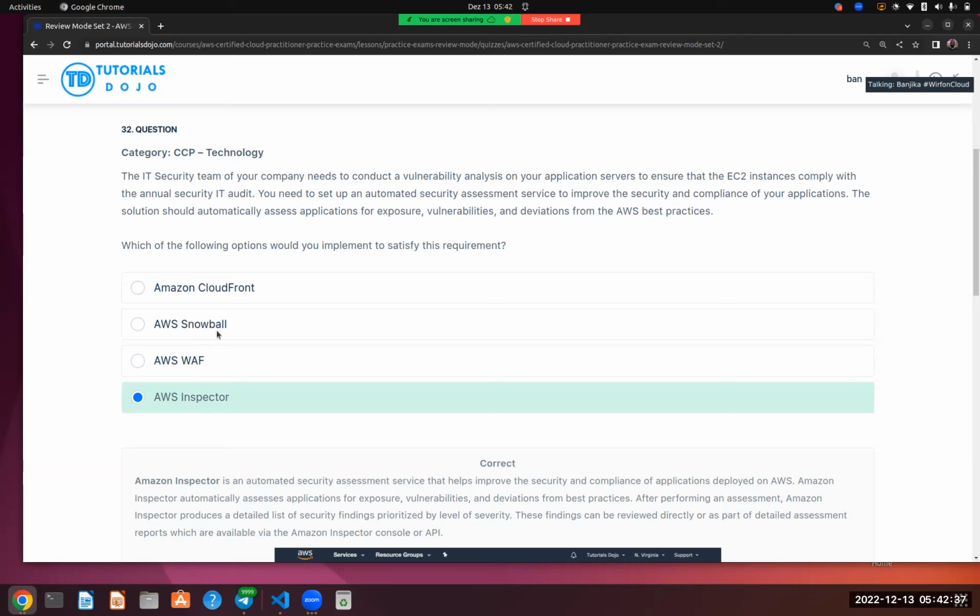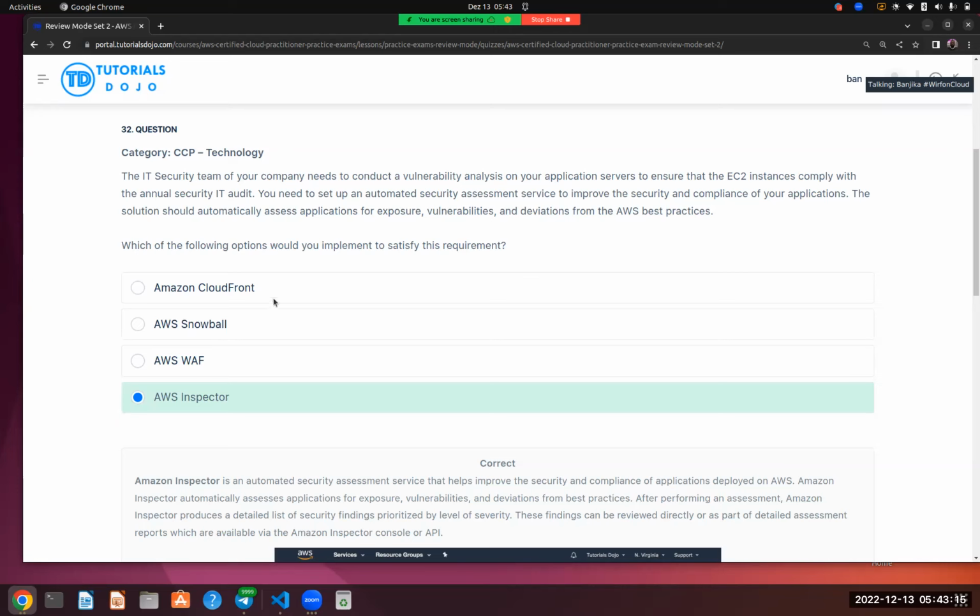Snowball is used for what? Transfer data, correct. It's like a device that you put data in, and it's used for migration from on-premises to cloud. It's a device that you bring to your data center, connect and go.